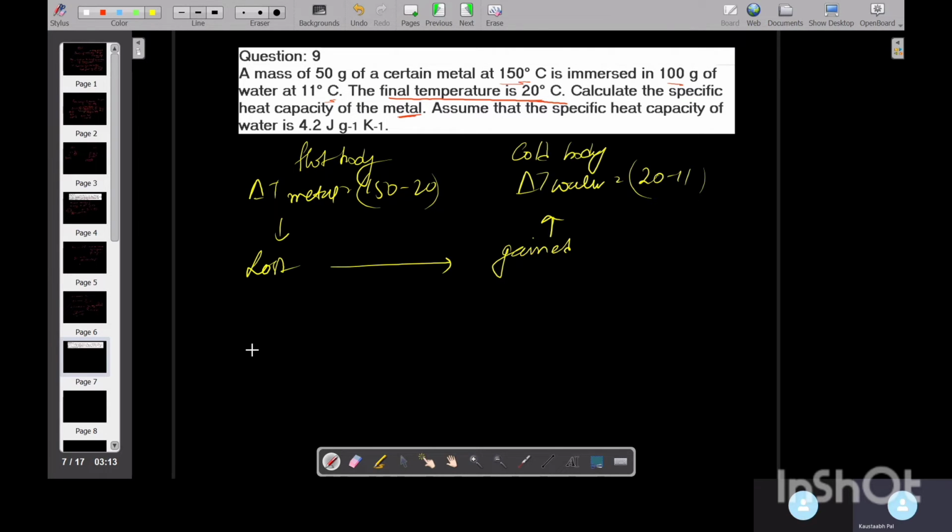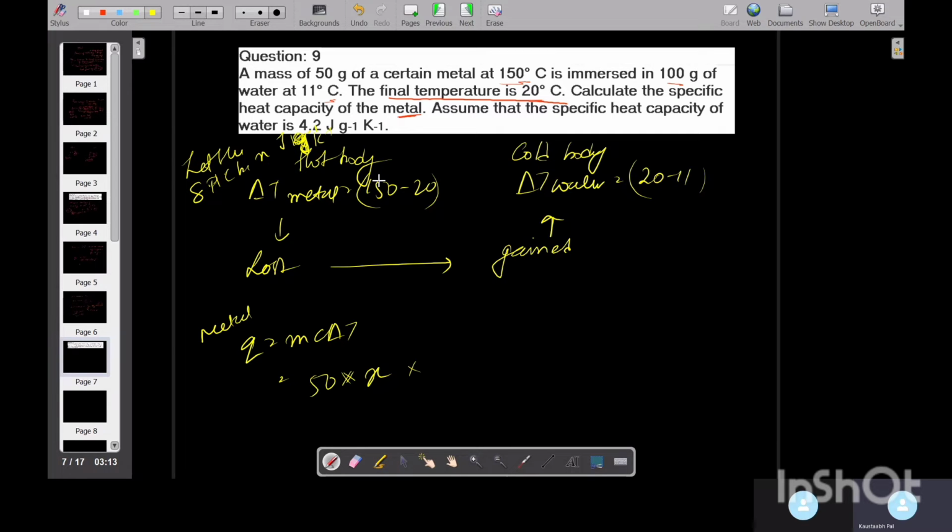So now use the formula of heat, which is Q equal to mc delta T. Now m is how much? 50 for the metal, and C I don't know, so I'm taking it as X. You can also write: let the specific heat capacity be X joule per kilogram per Kelvin. Sorry, write down per gram, it will be easier for you. Don't write kilogram, write per gram, because everything here is in grams. That is why I write grams. You don't have to convert anything.